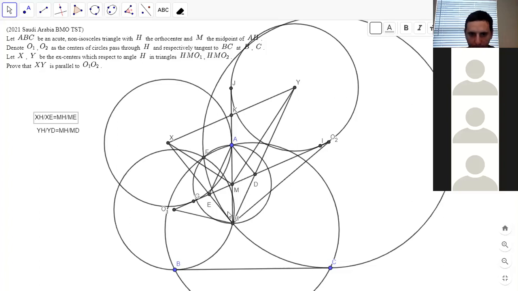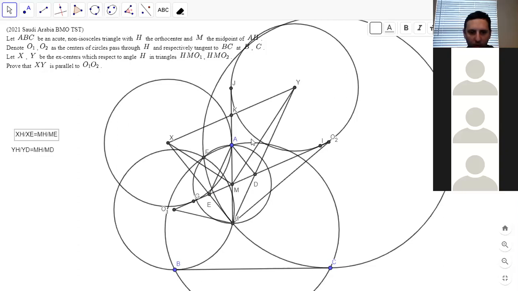But wait a sec, where did we even use B and C? Is this true for any circles that just pass through F and H? We define H as the orthocenter of ABC, so that's where we use B and C. H is defined through B and C. Okay. But we don't need to know that A, E, and B are collinear. I guess maybe we could prove that later. But yeah, I think we might have a full solution here. So, all right, let me write this up.